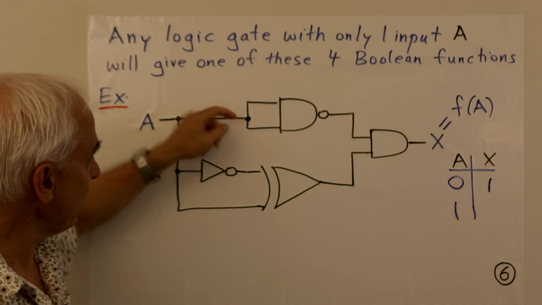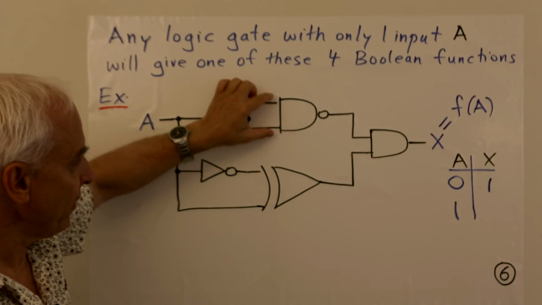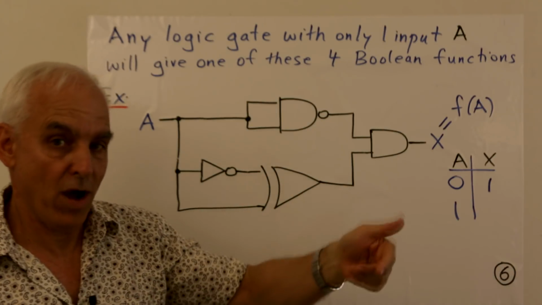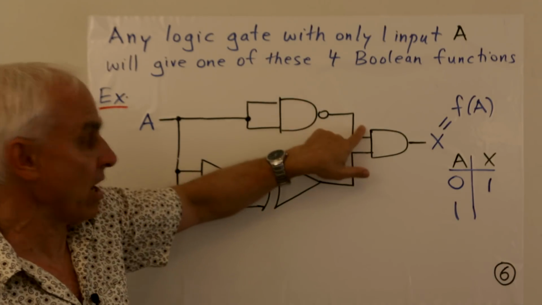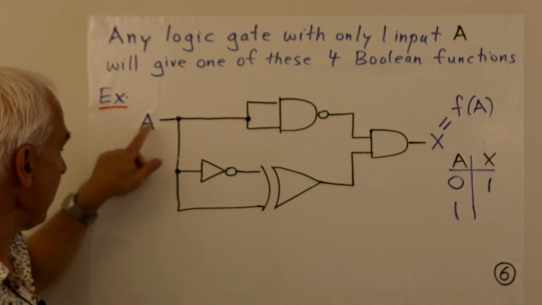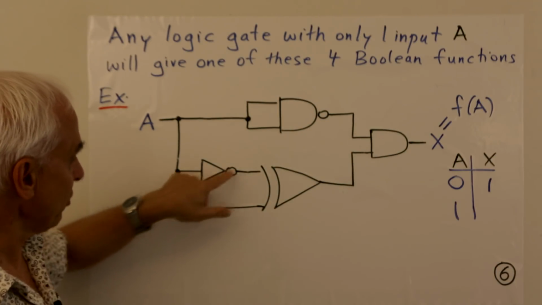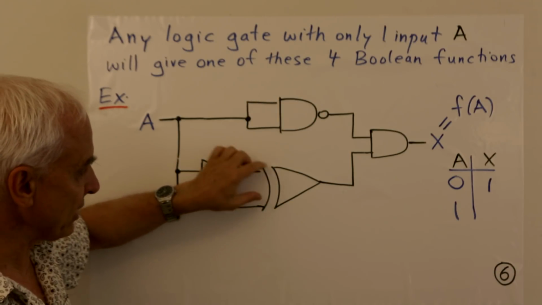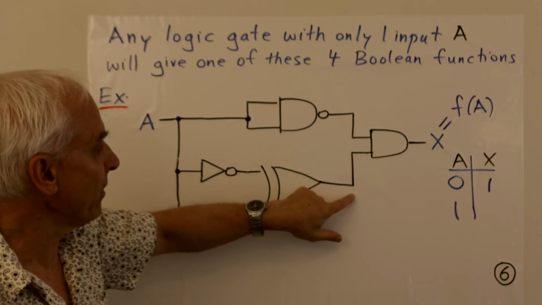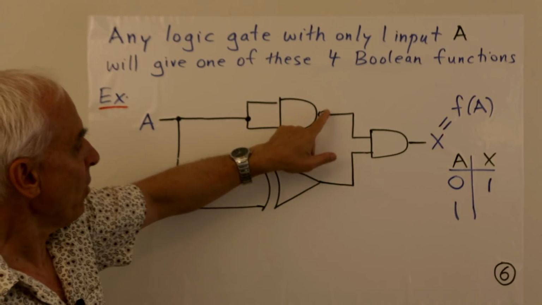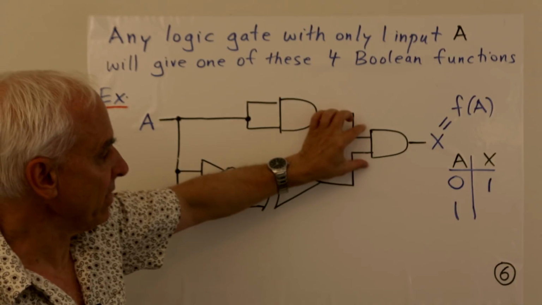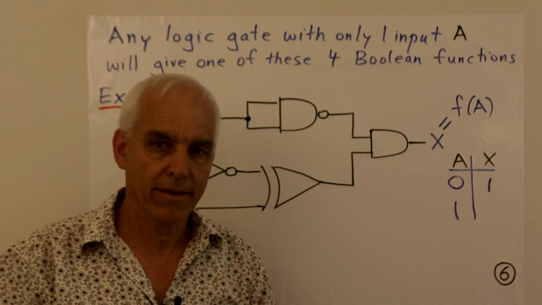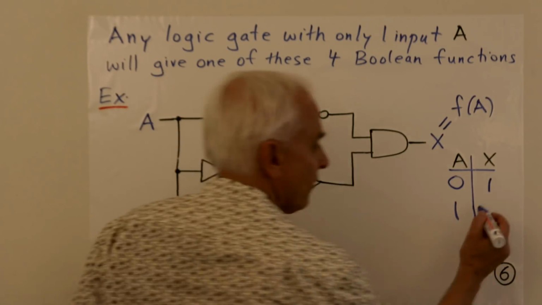So we have 1 coming in here. Then there's a 1 and a 1, and this is a NAND gate. If we take the AND of 1 and 1, we get 1. We negate that, we get 0. So now there's 0 coming in there. What about here? We've got 1 coming through here, so it'll be a 0 coming in there and a 1 coming in there. Still a 0 and 1, and this is an XOR, so we'll still have 1 coming through here. So what did we say? We had 0 coming in at the top, and now we have 1 coming in the bottom, and this is an AND. So 0 and 1, that's 0. Output of 0.